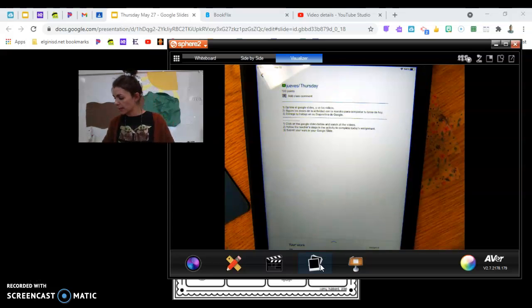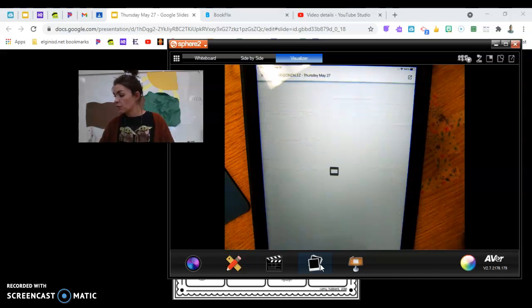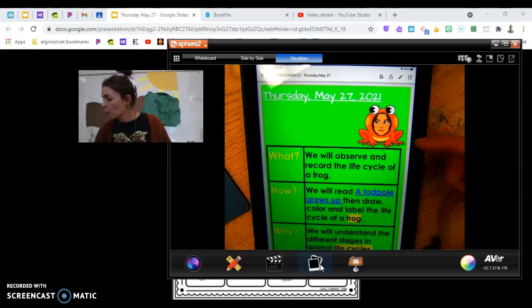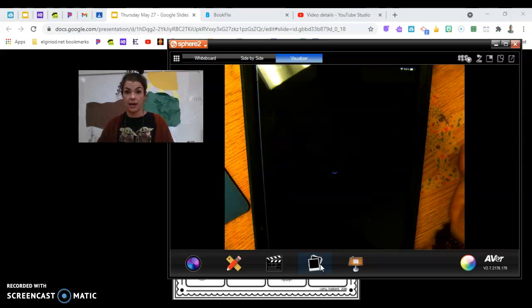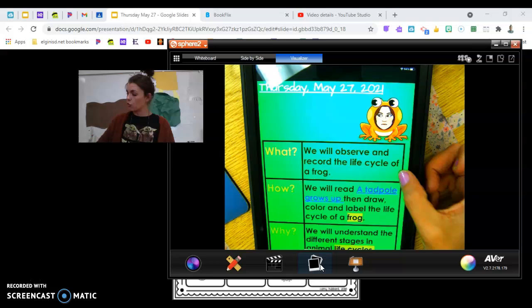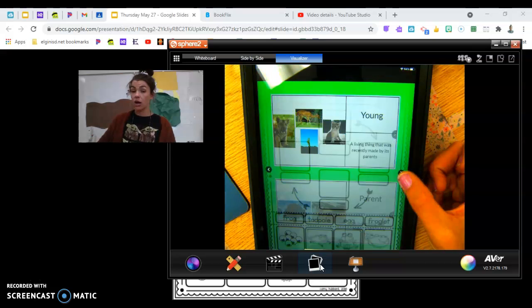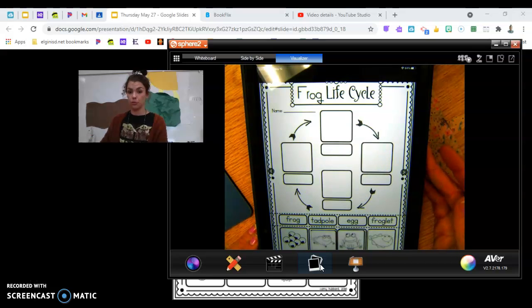You already found the froggy. You arrowed up to find your slide with your name. Here we go. Once we're here, we want to click our pen up top to edit our slide. When we are in editing mode, arrow over to your frog organizer. Once we are here, it's time to get to work.